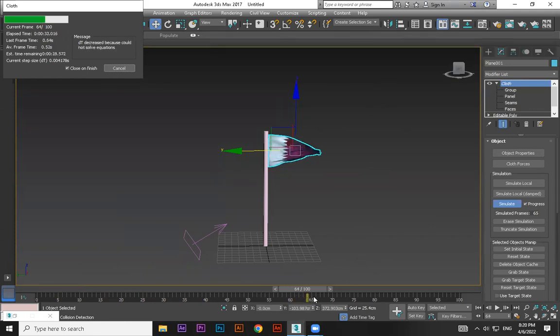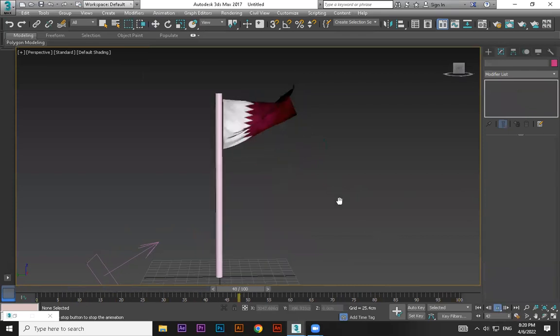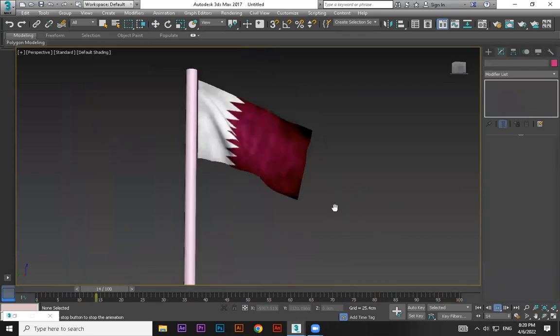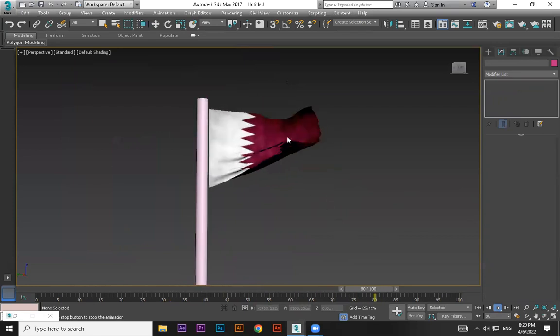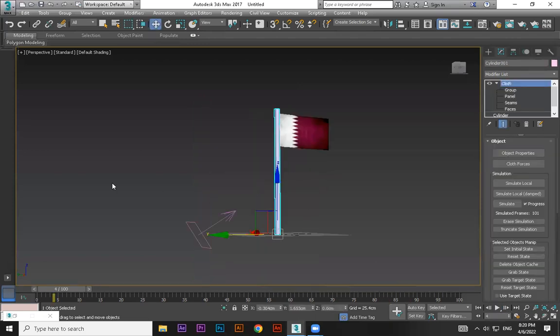But it's recording everything because we clicked simulate instead of simulate local. And the wrinkles are more now because we added more turbulence. I think in 100 frames it's almost done. Now you see the right speed, how it's working. You see the wrinkles, you can reduce them. If you move this, it will come with this.